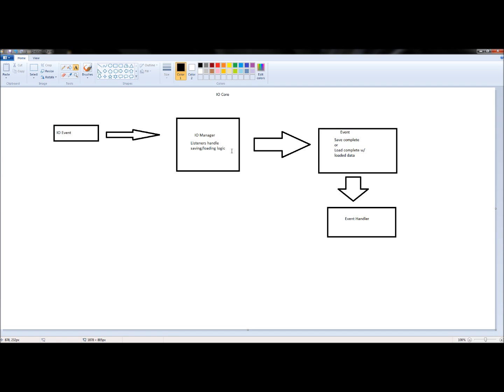multiple events per loading. Should be fine, because our event handler should be able to pump out a lot of stuff. It's the same amount of work, just spread over a bunch of events. I don't think it's going to have too much overhead with that. So yeah, this looks pretty good.